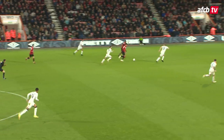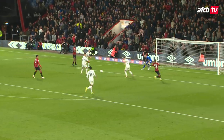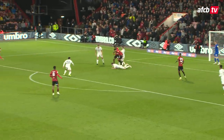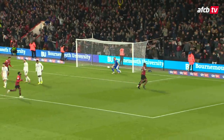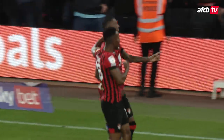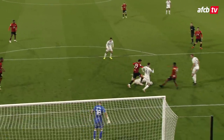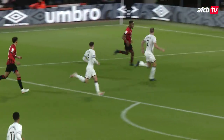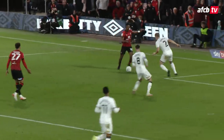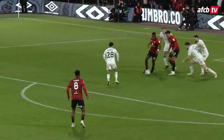Cherries have it, they nicked it back. Morgan Rogers did well there in conjunction with Jamal Lowe. Here's Jamal Lowe, surely against his old club he's going to try and go himself. Onto his right foot, comes across the edge of the six-yard box. Rogers is challenging, and eventually it's back to Jamal Lowe. There's space for Jadon Anthony, tries to roll it in — he does roll it in! Jadon Anthony has a brace, and the Cherries have put the cherry on top. Four against Swansea — what a way to head into the international break. 4-0. We recycled it, and it was a great pass — Champions League quality to Jamal Lowe.